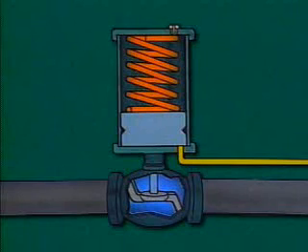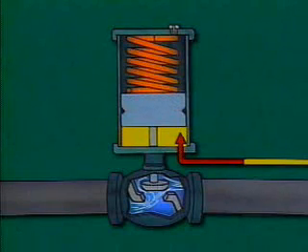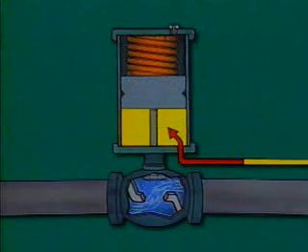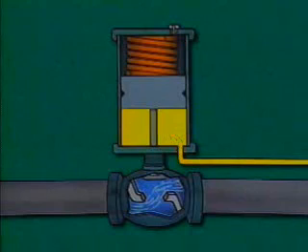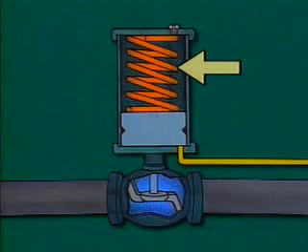This is a cutaway illustration of a single-acting spring-return hydraulic valve actuator. Fluid enters the cylinder of the actuator through a port and acts on only one side of a piston. The piston can be positioned anywhere in the cylinder by controlling the amount of fluid in the cylinder. If the hydraulic fluid pressure is lost, the spring causes the valve to fail closed.